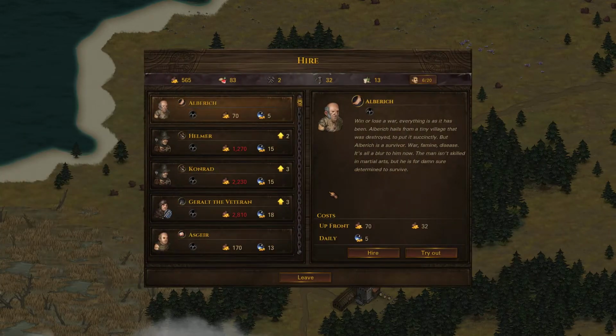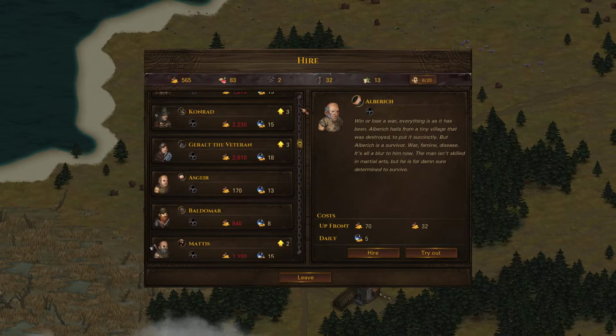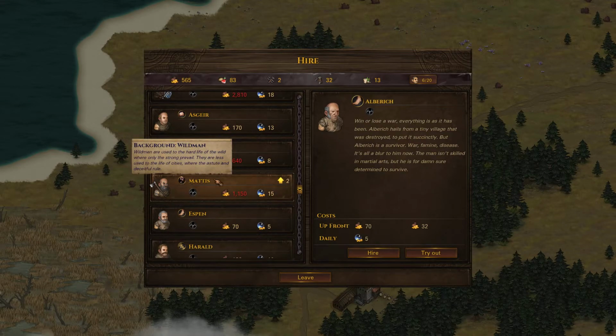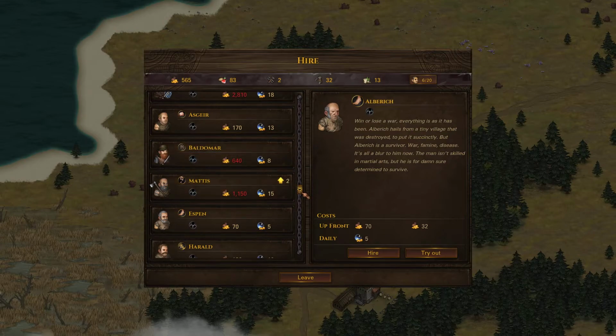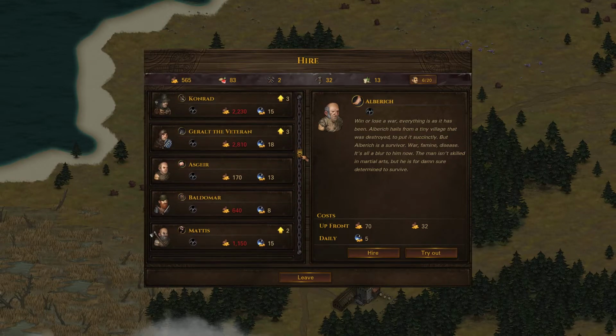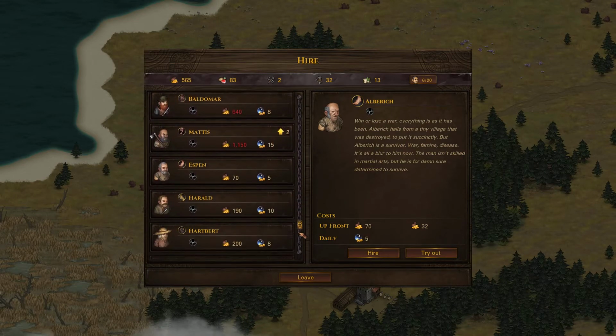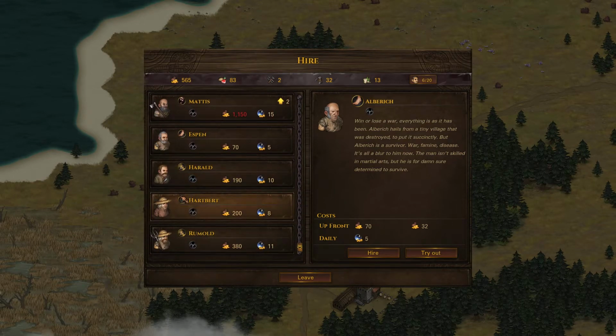We could hire a guy here. This is a cripple? A refugee, right. A wild man. Maybe we... Aha, a little bit of a glitch there. Caravan hand. Should look at men we can afford. We have weapons, so we don't need to buy anyone who comes with a weapon.